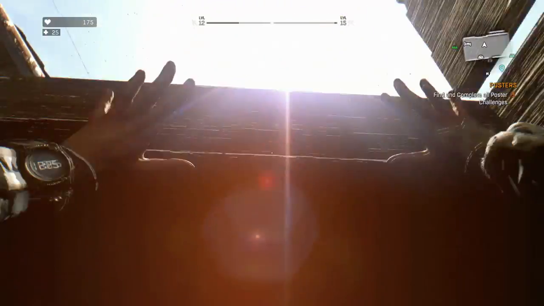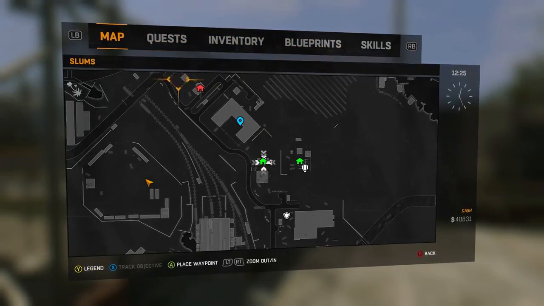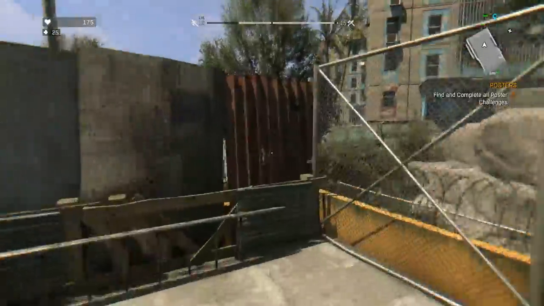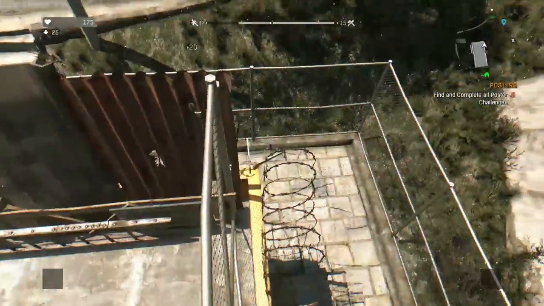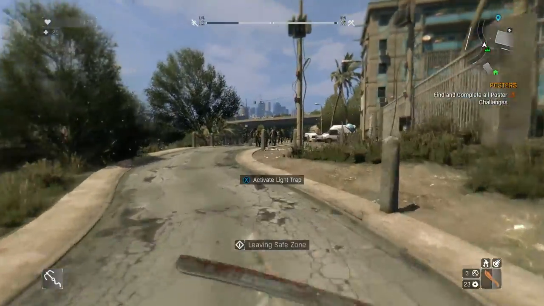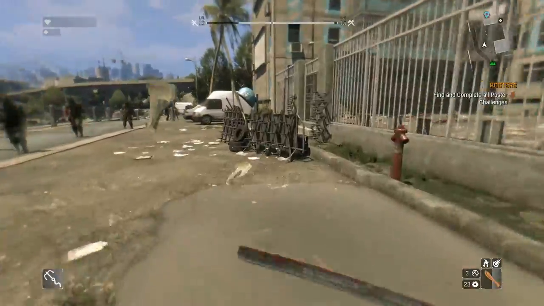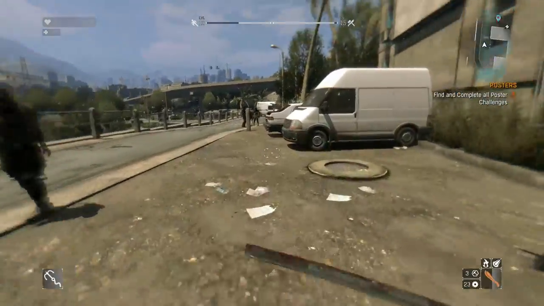Right, let's jump out the roof. I do want to clear out that little safe zone, actually. So that is what I'm going to do. Also, I'm going to try and find some alcohol at some point. That'd be good. Alright, so that's just in this direction. Hello, zombies. How are you doing? Oh, shit. They're coming towards me. Panic! There's so many of them.